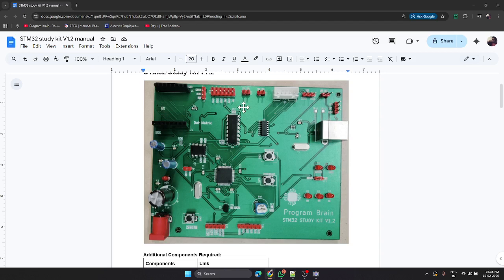Some components are on the backside also. I already showed, right? Some resistors, complete assembly, no through hole here. Mostly I use SMD, except two ICs and capacitors. Most of the connectors are sleeve connectors, but the components are mostly SMD only. So the board looks very cute.